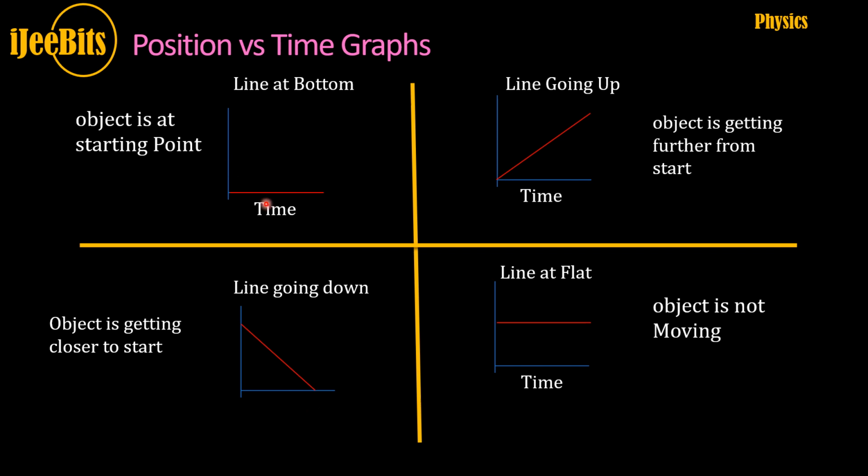So this graph is position and time, right? The y-axis is the position, the x-axis represents the time. Now if you happen to see a straight line like this, not on the time axis but above the time axis, what this means is that at that particular instant the object is not moving; it is at rest. Clear? Any question?